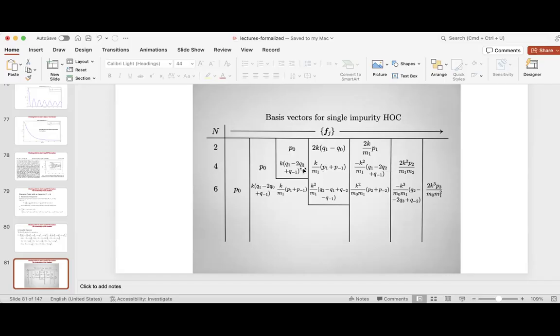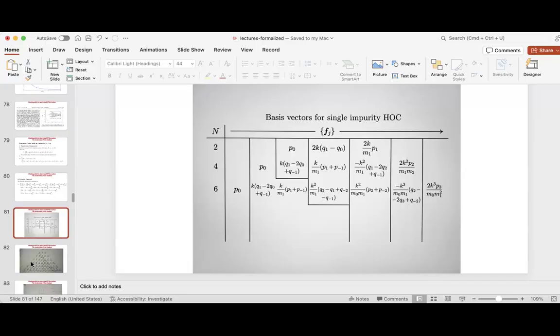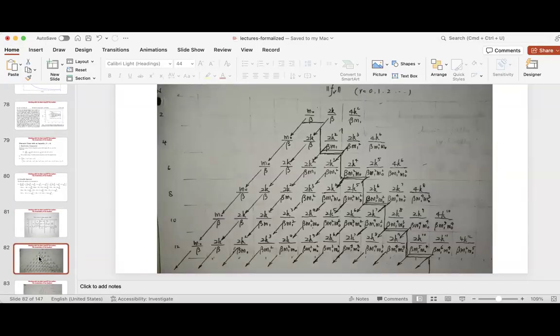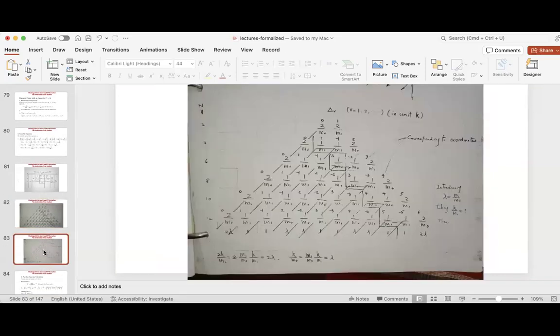F0, F1, F2, F3, F4, F5. So we have five Fs and so on. We discussed this, so no problem here. Then, of course, it's an enormous amount of work to go to the next level of calculating the length squares of the Fs. After years and years of work, he ended up finding this beautiful triangular pattern. When you look at the deltas, you get the same kind of pattern with the numbers slightly different.